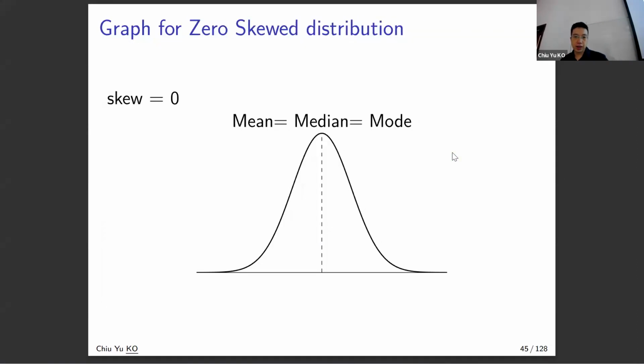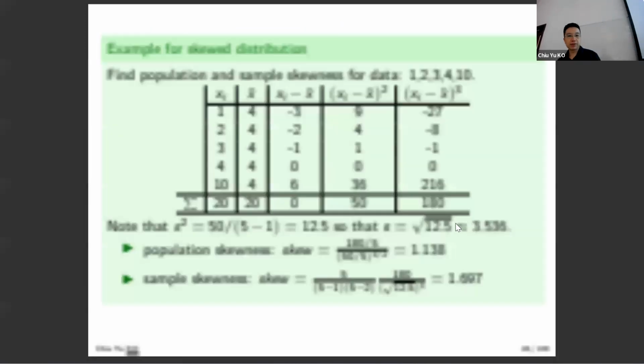So just to have a good idea of what skew being zero, positive, or negative means, we give the simplest example. If it is zero, it means symmetric about the mean. I think you learned symmetric in primary school. Everything here is the same, you can go for both sides, look at the sides, symmetric.